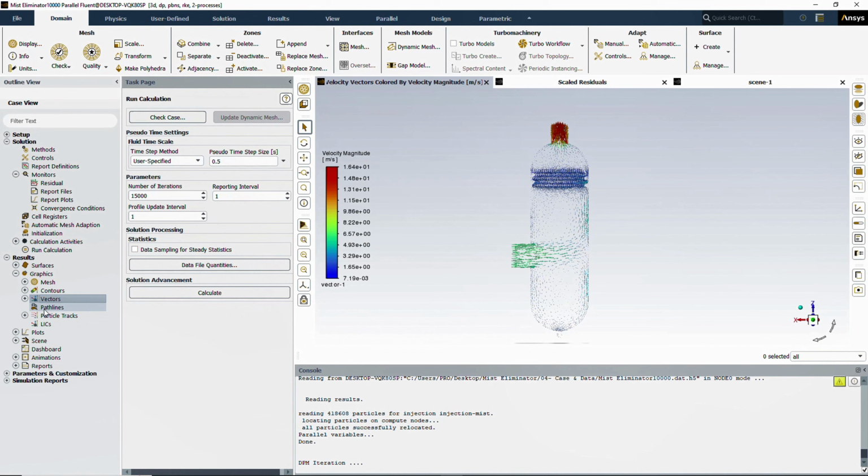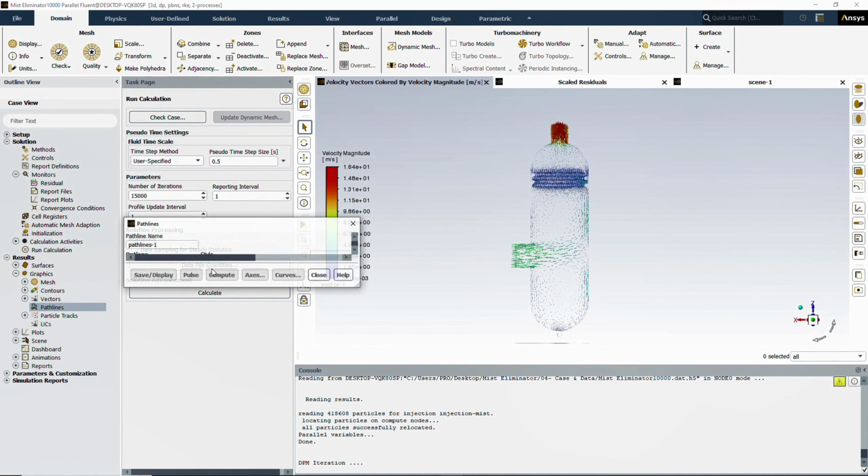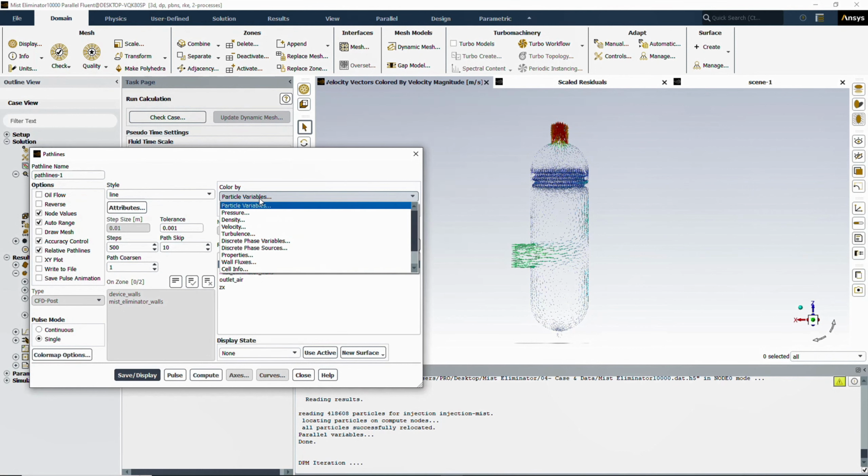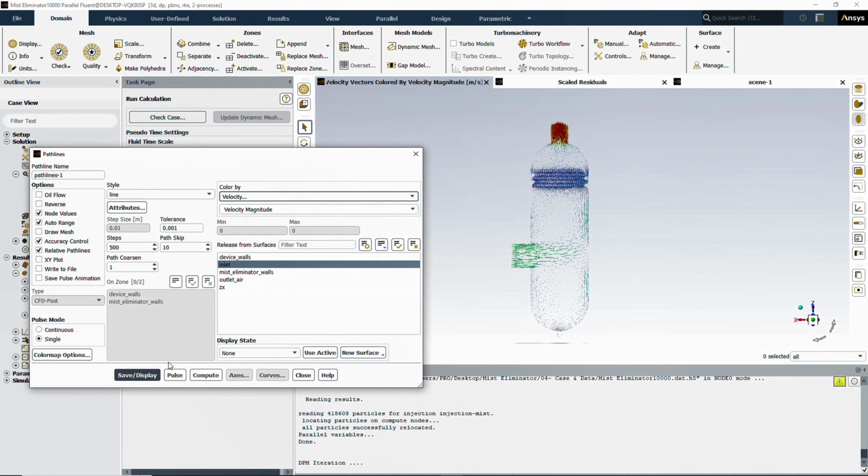Also, to extract the streamlines, you can double click on the pathlines. Release from surfaces, I select the inlet. To decrease the number of streamlines, I increase the path skip and color by the velocity.